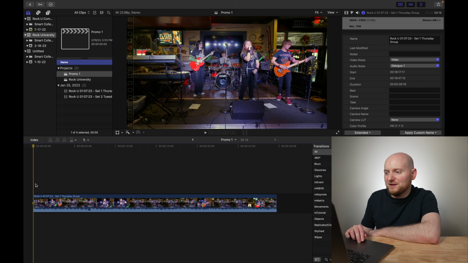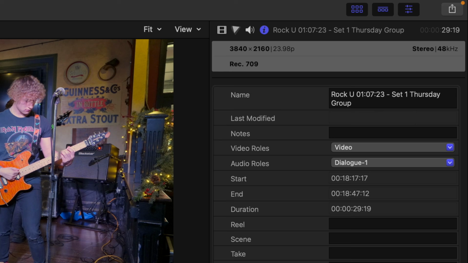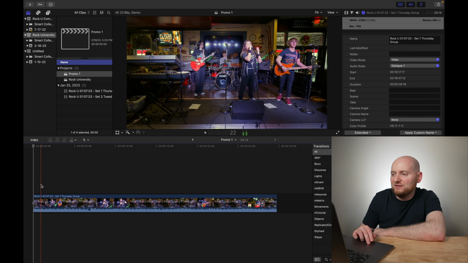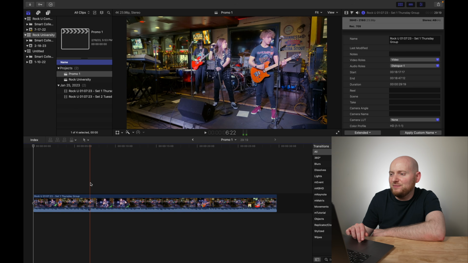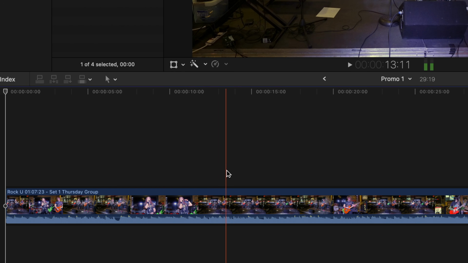Alright, so here we are in Final Cut Pro, with a basic project with a horizontal video, in this case 4K 24 frames per second, as you can see right here in the settings of the video. So let's say we have a horizontal video that we know we want to cut into vertical content. Now, as you can see here, we have just a little clip from a song or concert specifically. I'm muting the audio here so we can avoid any copyright claims, but ultimately this is a single video clip that is cut between a bunch of different angles. And we want our vertical video to essentially be cropped correctly across all these different cuts.